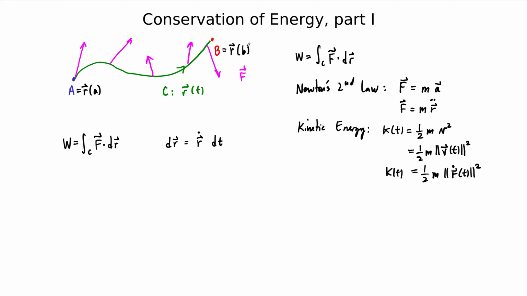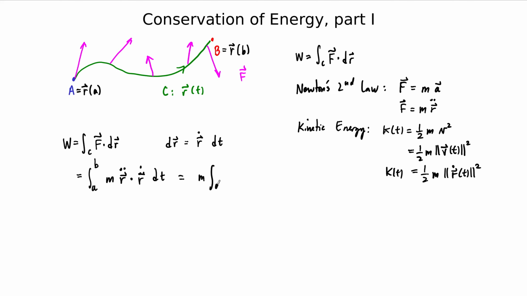The usual choices here, so that we can rewrite this entire integral in terms of t and r dot, r double dot, etc. What we end up with then is that the work is equal to the integral from a to b of the force, which we're going to replace by this formula. So it's m times r double dot, but that's the vector field, right? That has to be dot product with our dr. Our dr is r dot dt.